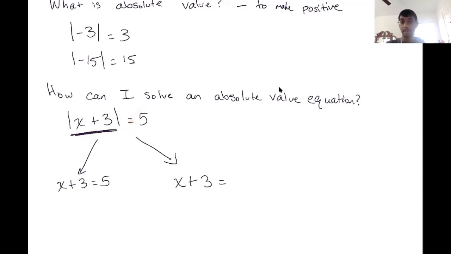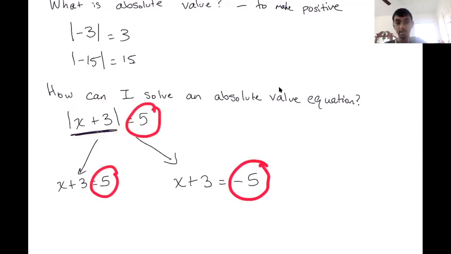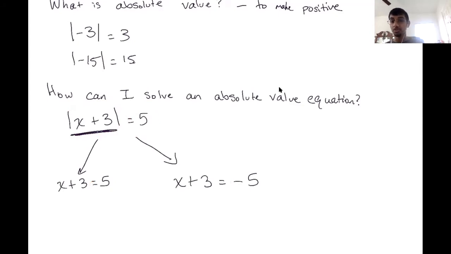So we have to be careful with that and make sure we're making a negative version as well. Essentially, this part is going to stay the same, but the 5 is going to be positive over here and negative over here. That's all we really need to pay attention to for this one. This is a basic one. I just want to start off pretty easy and light, and we'll go very slowly with these.